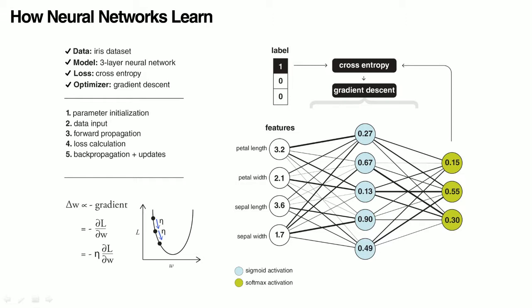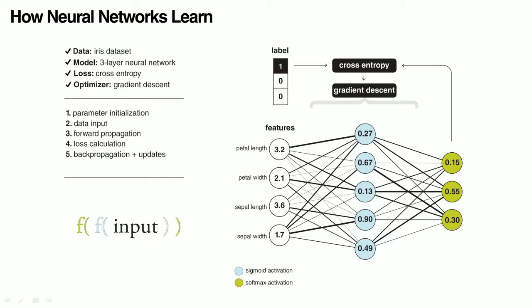And before we dive into backpropagation, it really helps to think of the network as a function of functions. And so we have the output layer here in green, which takes as input the hidden layer, which in turn takes as input the features themselves. And this means that we have a composite function, and for that we can use the chain rule to differentiate. So let's look at a specific example here.